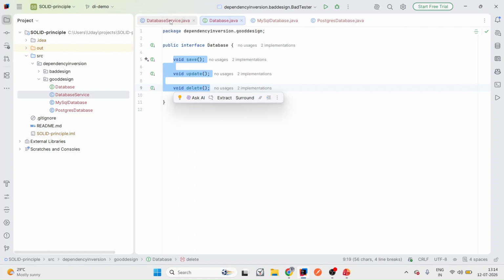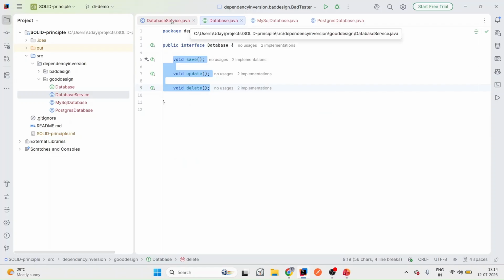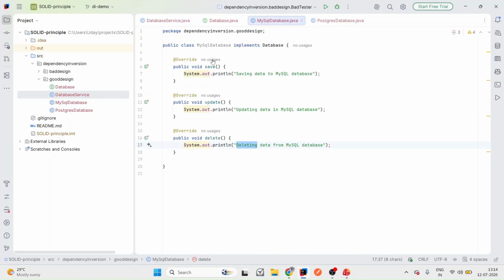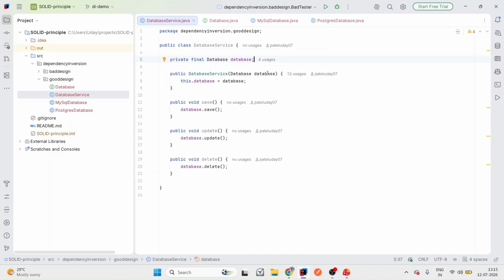But you might be thinking, the interface has no logic, so how is this exactly going to work? If you have noticed, this interface is implemented by these two concrete classes, MySQL and Postgres. So I can pass these classes via the constructor.